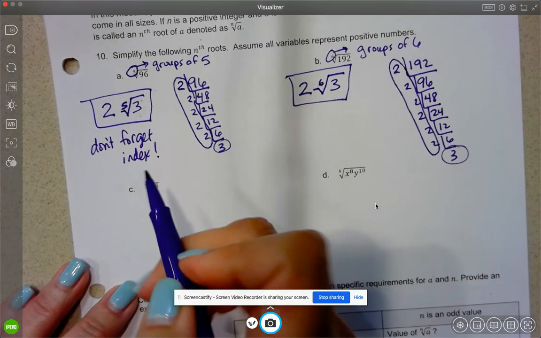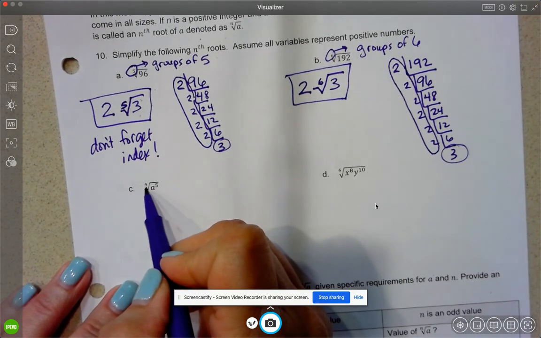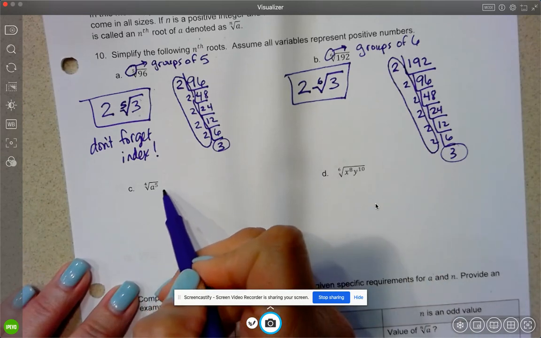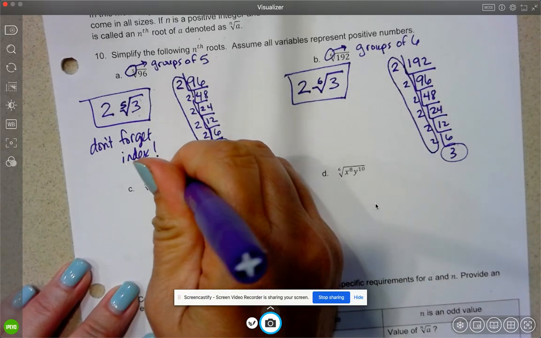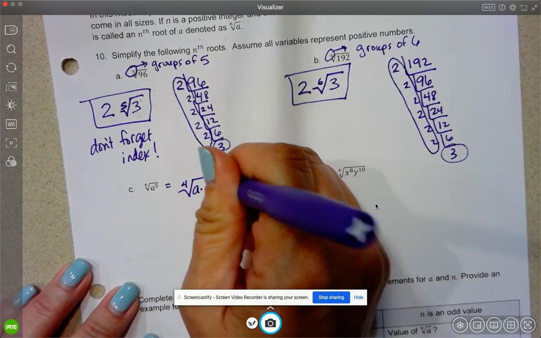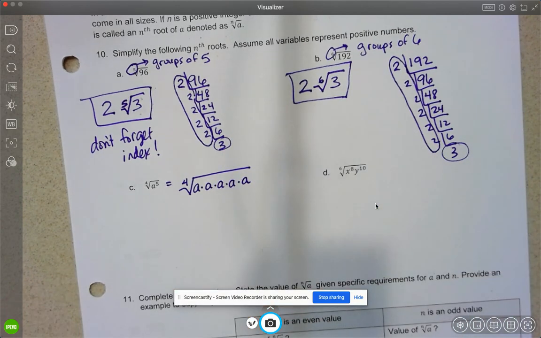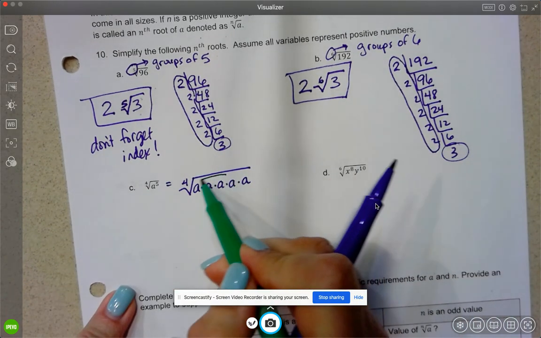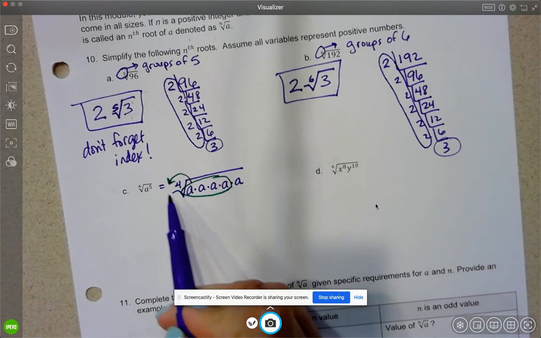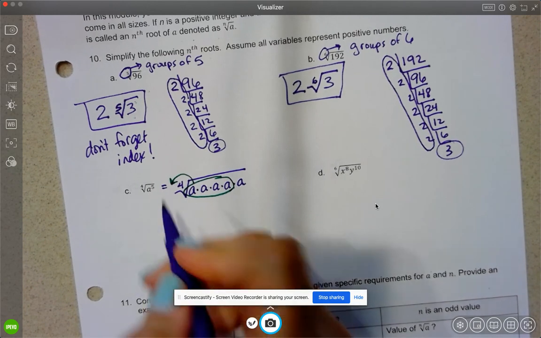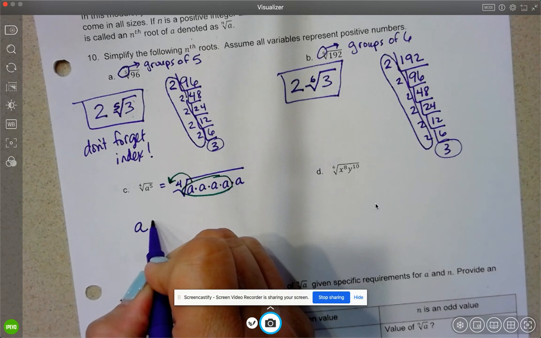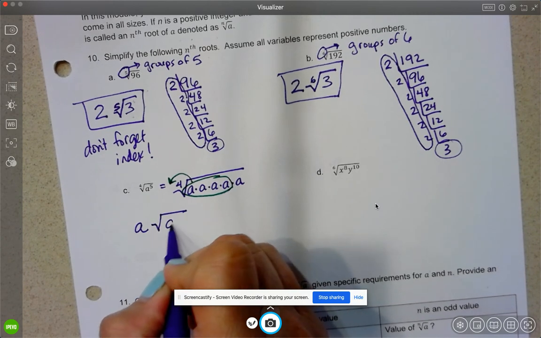Okay, here I'm looking for groups of 4. Well, think about how many groups of 4 a's are in a to the 5th. I mean, you could write it out if you wanted to think about it. What's a to the 5th? It's really a times a times a times a times a. And then you could pull out one group of 4. But you should be able to think of, okay, I know that there's 5 a's. I can take 4 of them out. So I have an a on the outside, and then I have 1 left on the inside. So this would be a on the outside, a on the inside, and then I have a 4th root.